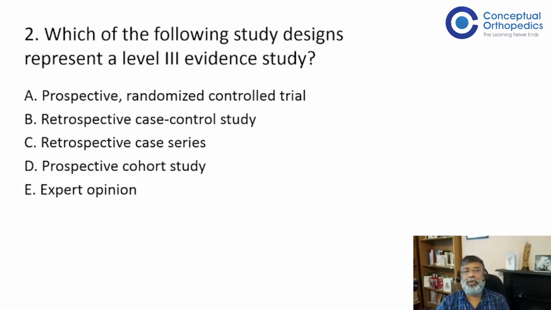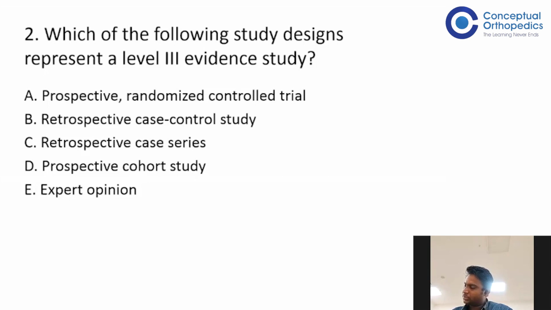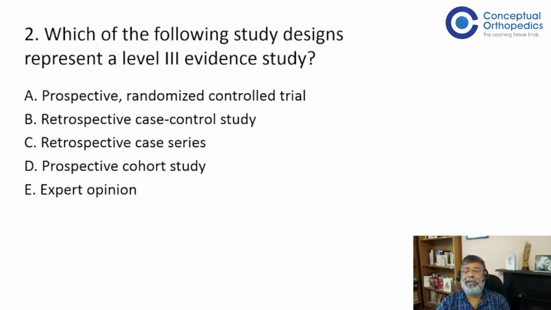First thing is that both case control and cohort have some kind of a control, but it is not randomized. We select the controls naturally from the population. One is normally retrospective, which is your case control, which goes backward. That means you start with the disease and then you find its link with the risk factor. Whereas in a cohort, you start with the risk factor and see how many of them will get the disease. This is the thing you need to remember for your exam or for your viva about these studies.